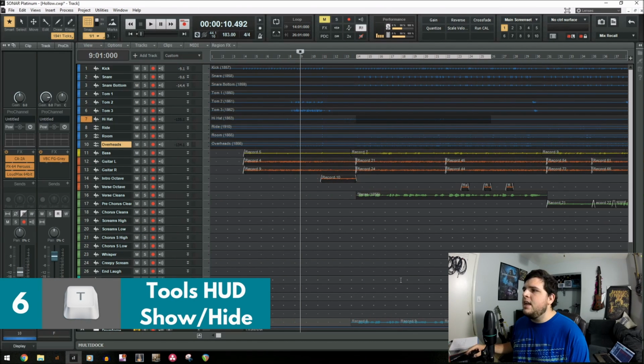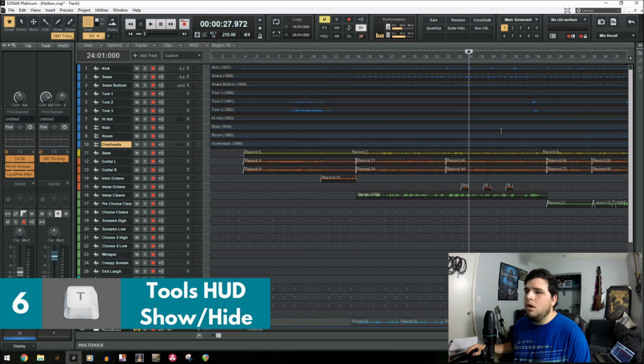So let's say you're editing something down here and you need to change tools. There's probably a lot of back and forth with your mouse, which again, that stuff adds up. So if you just press T, it'll open up a little menu that allows you to change tools wherever your mouse is located. So wherever your mouse is, it will open up the tools menu for you to change your tools. And that just, again, saves you that back and forth, which adds up.